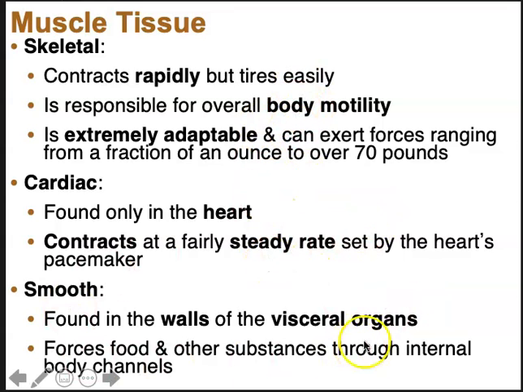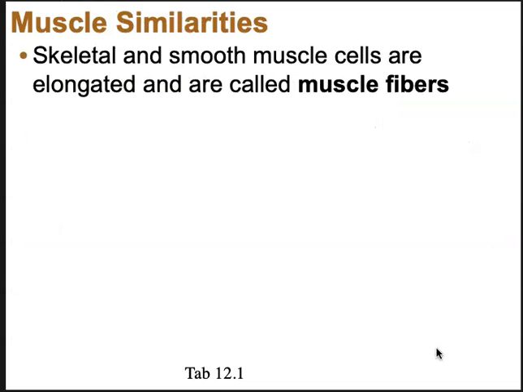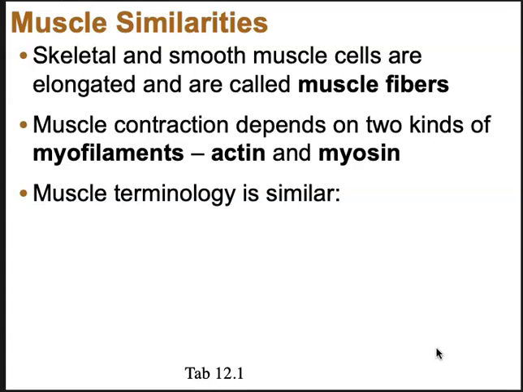It regenerates, it grows, it goes through mitosis. And we find it in all those places where food travels through, including, of course, also your blood vessels. Some of the similarities: I said that all muscle cells are called muscle fibers and they're somewhat elongated. Skeletal muscle is more elongated than the others. Smooth muscle and cardiac are really cylindrical shaped and very long. Cardiac muscles are cylindrical, short, but branched, and smooth muscle is more like a stretched out football.